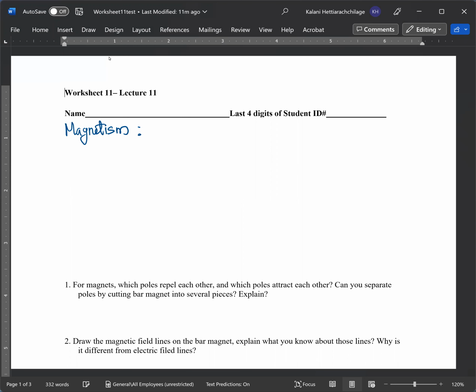As we discussed, a magnetic field can be created by using magnets. If you have a magnet that points north-south this way, and I have a magnet with its south side this way, then these two magnets are going to attract each other. Because of that, there is a magnetic force and a magnetic field in between these two. That's one way that you can create a magnetic field.